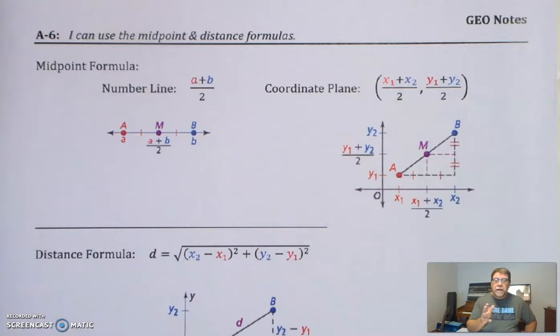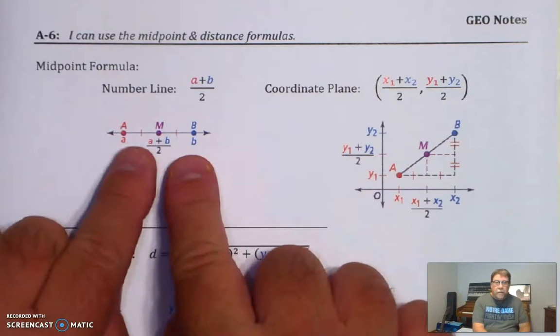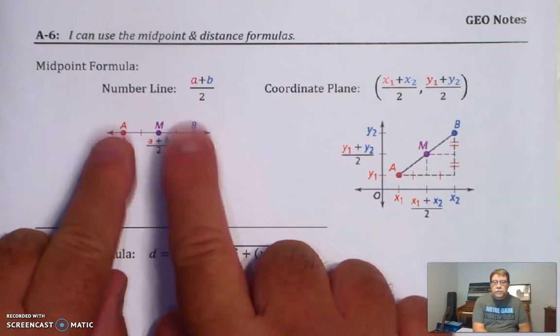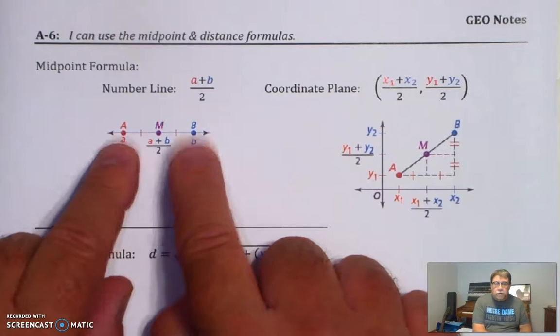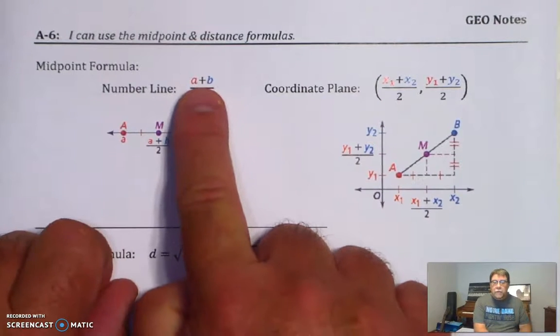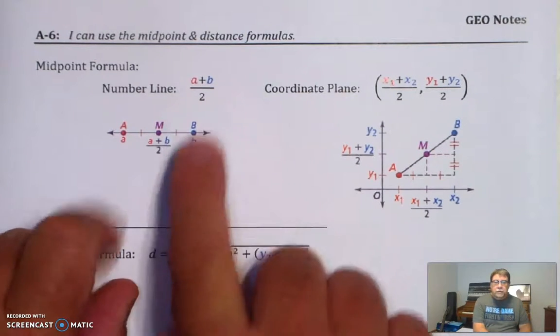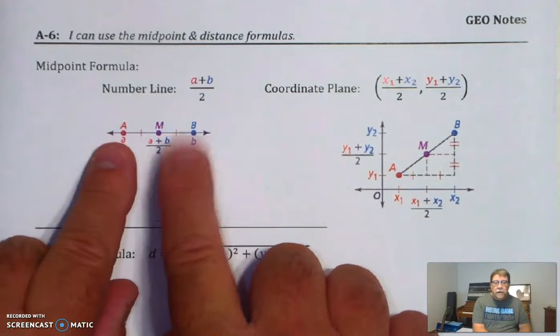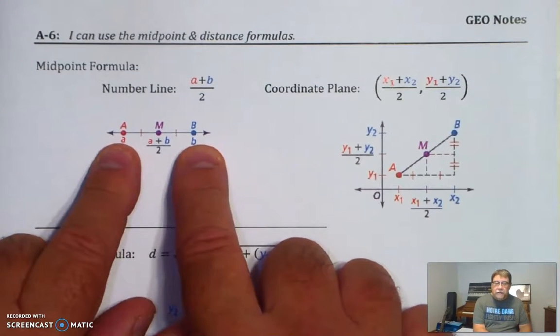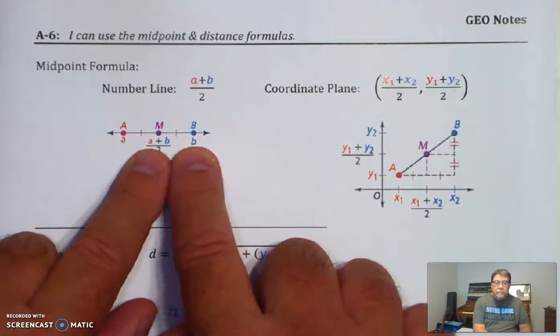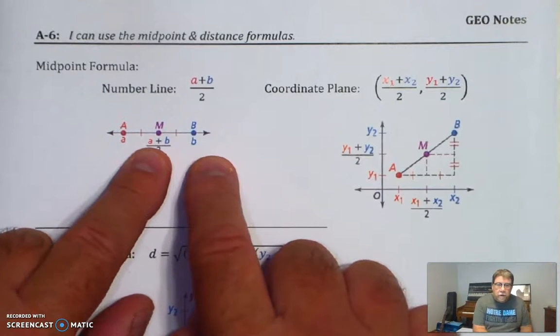One of them being if you're looking at a number line. So if I look right here on a number line, I'll have two points on a number line. All I need to do is really average those points. So that's why we wrote A plus B divided by 2. So if I were to find this point and that point, I just have to add the two numbers together, the values of the points, and then divide them by 2. That finds the point right in the middle.